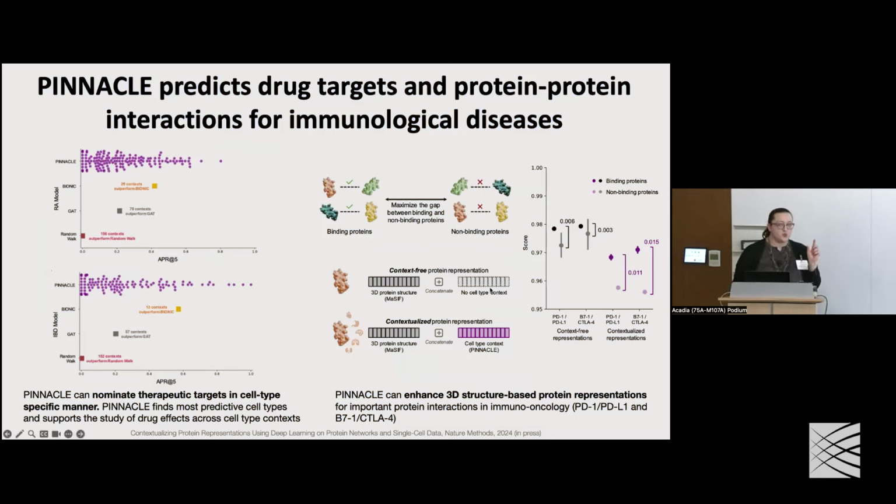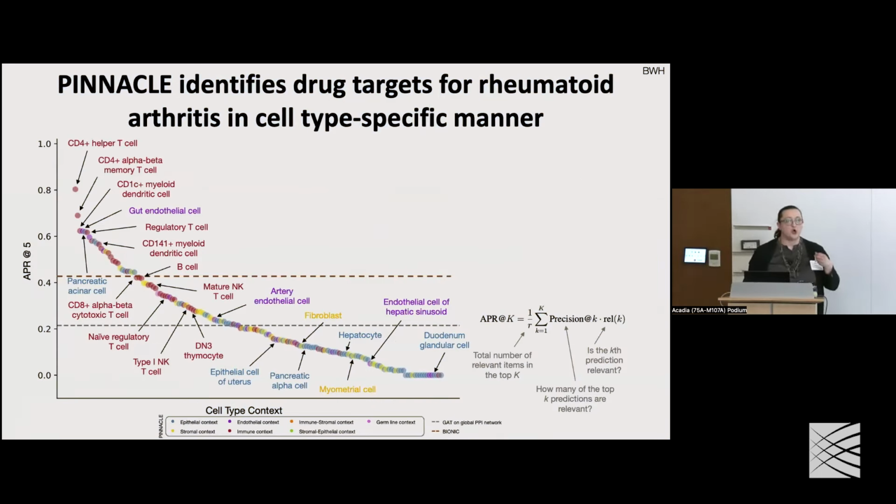And what we want to understand is whether these combined contextualized embeddings of proteins are able to better identify binding partners versus embeddings that would be generated based on structure alone, where there would be no contextualization. And we indeed can see that for these protein interactions important in immuno-oncology, bringing contextual information from immune-related cell types can help increase the margin between binding protein versus non-binders. So very exciting evidence showing complementary information that Pinnacle embeddings provide relative to 3D structure embeddings.